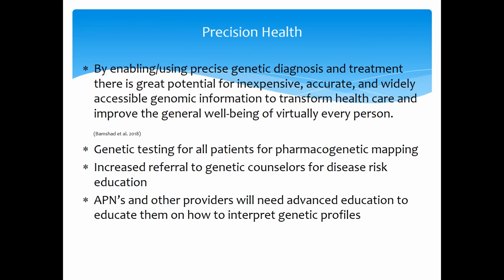Every patient that we see in the clinic, prior to seeing them, they'll come in for blood testing. We'll get their genetic profiling, we'll get their pharmacogenetic map, and we see them for the first time to establish care, and their preventative care visit is going to be: you are at risk for developing these diseases. These are the drugs that we will need to avoid in you. Let's begin the plan to look at how can we keep these disease processes from occurring in you with diet, nutrition, exercise, and stress management.